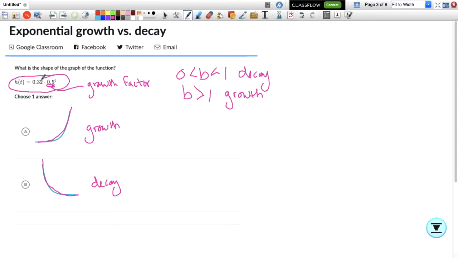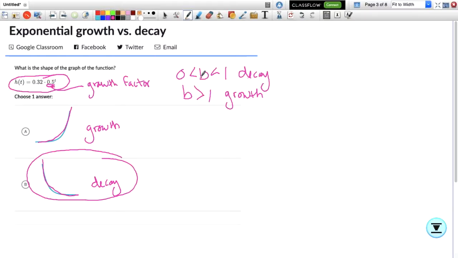So really, it doesn't matter what it's saying here. It doesn't matter if there's anything going on over here or in the exponent. You're going to look at just this base number, and you're going to ask yourself, is that a fraction or a decimal between 0 and 1? If it is, it's a decay. This is 0.5. That's between 0 and 1. I would click decay and check it. Or is that number greater than 1, which means that it has to be growth. You're not going to see negative numbers here because we're not going to see exponential functions that have a b value that is negative. That's just not possible.